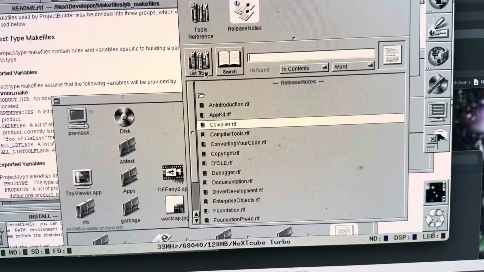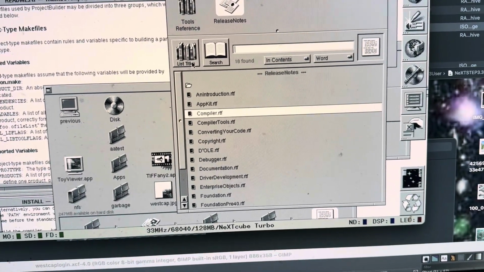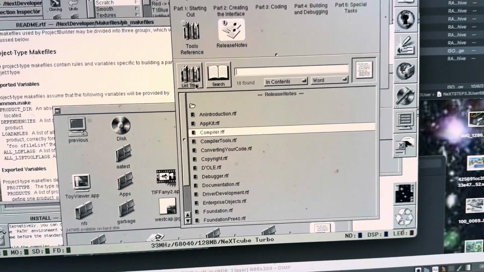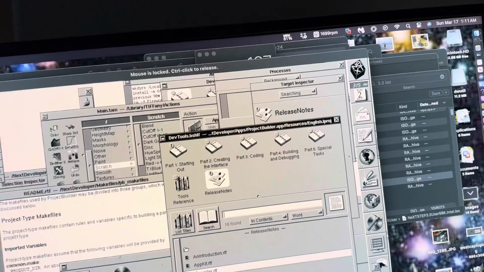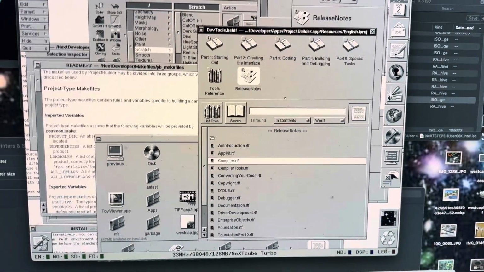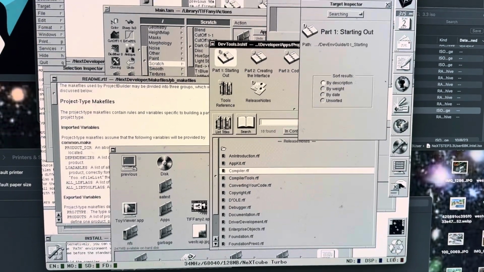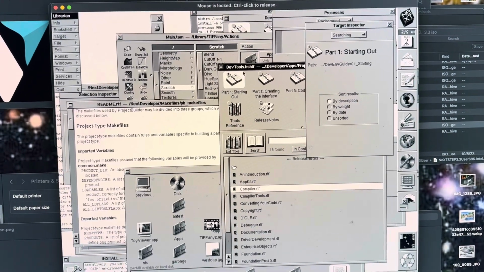And so this goes through, and I'm just kind of going through and learning what all this stuff is, how it works and interfaces together. And then from there, once you kind of learn the ropes, and as I say, I'm overcoming a lot of learning curves, you start to go to starting out, and that kind of gets you started on building your first application.